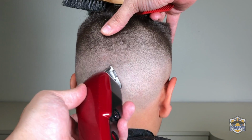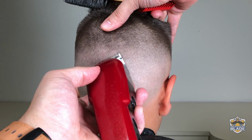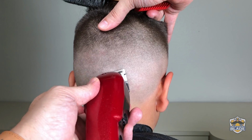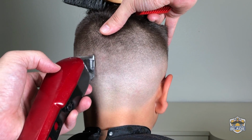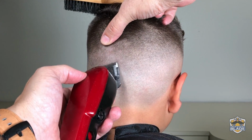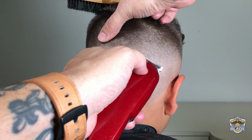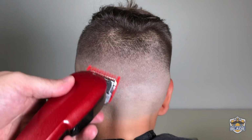We're gonna make the connection on the back. We're using the 0.5 or half, but you can use the level of the guard to use the 0 depending on the length of the hair. You can use number 1 to avoid bringing the fade higher than you need.